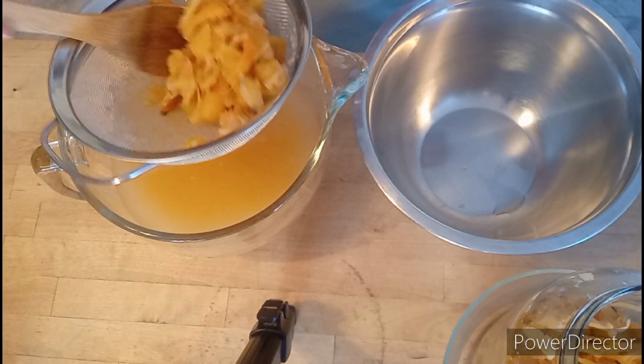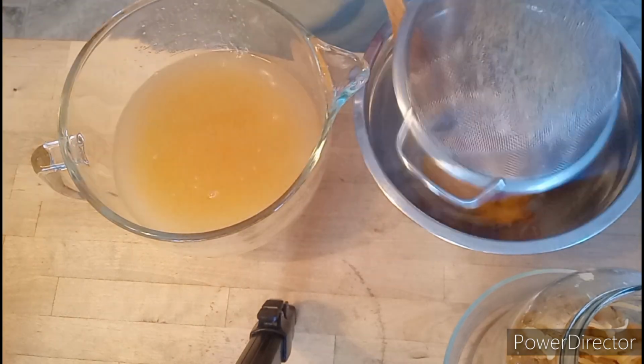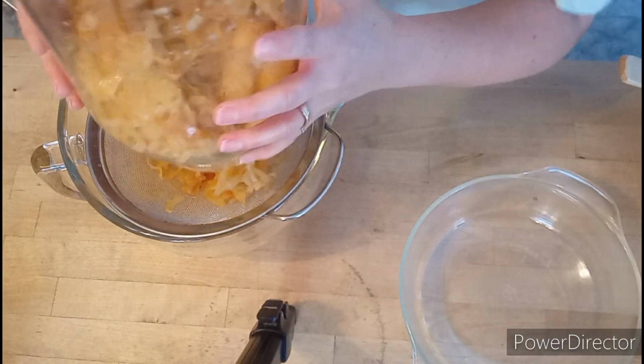I'm just pressing the cores and peels through the strainer to get off all the excess vinegar, or soon to be vinegar. It's not quite finished yet. And I'm doing the same thing with each little batch.